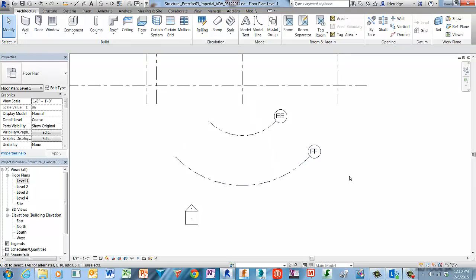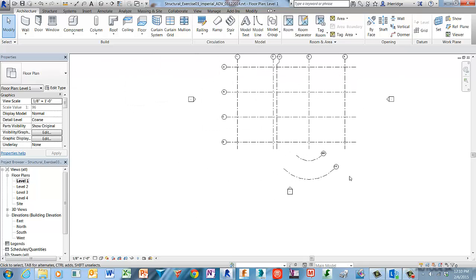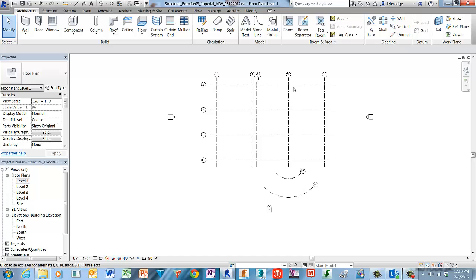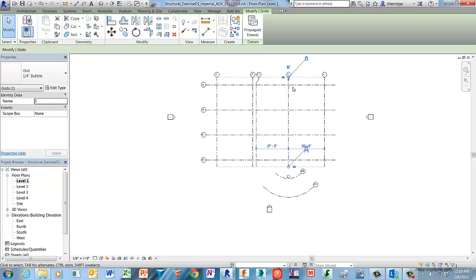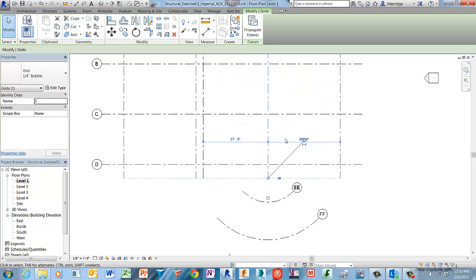Next, we'll extend grid line 3 to intersect the new radial lines. So we need to modify one of the properties of grid line 3 before we do that. Go ahead and select grid line 3, and you'll notice the padlock. We need to unlock the padlock so that grid line 3 can work independently of the other grids in that orientation. So left click to unlock the padlock.